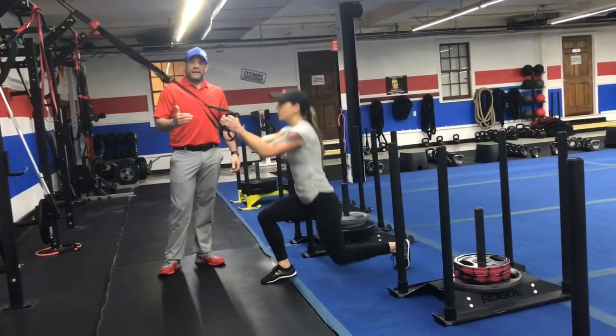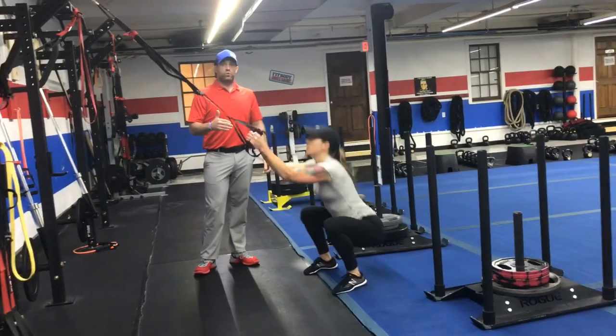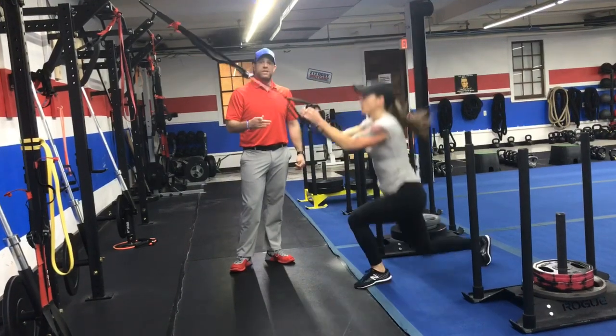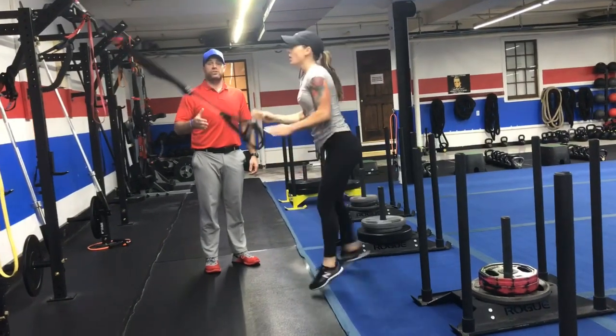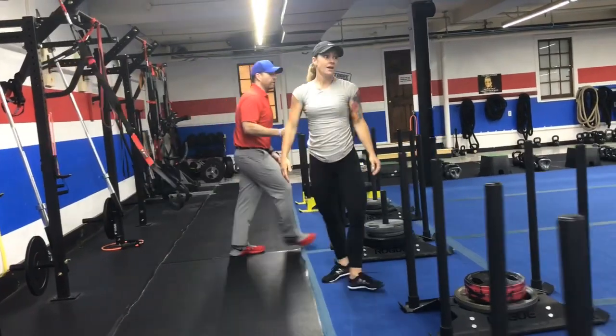Now if you want to take it up a notch, you can add that lunge jump in here — lunge jump, lunge jump, squat jump — as fast and as high as you can. Taking your time around, deep breath in on the way down, push that air out as you're driving back up. And of course if you really want to challenge the exercise, you can do these without that suspension trainer as well.